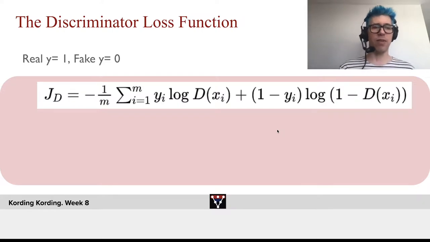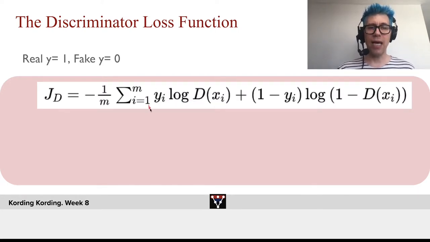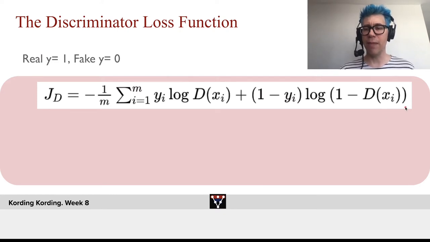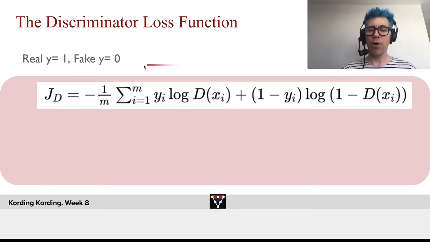What's the discriminator loss function? The loss function for the discriminator uses 1 over m to average. We take the log of what the discriminator outputs for stimuli that are real — where y_i equals 1 if it's real — giving us the sum of log probabilities for samples that are actually real. Then there's a second sum where 1 minus y_i equals 1 if it's fake and 0 otherwise, effectively the sum for the fake ones of log(1 minus D). Basically, we want high probability for real images and low probability for fake images.